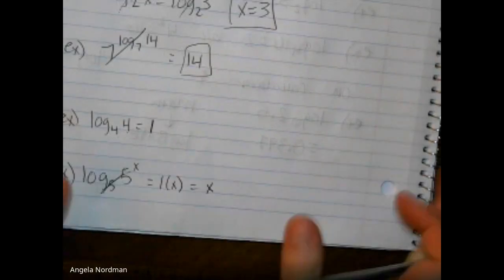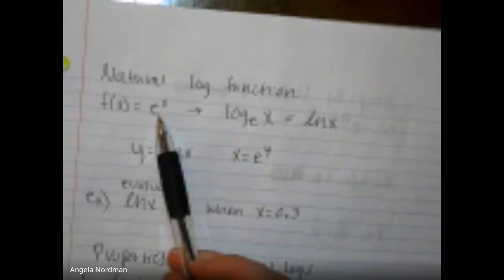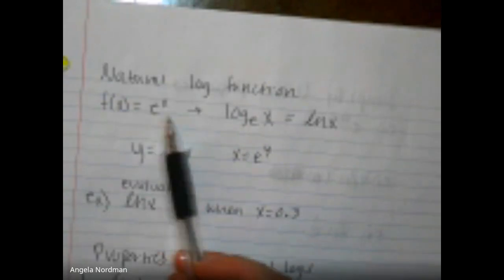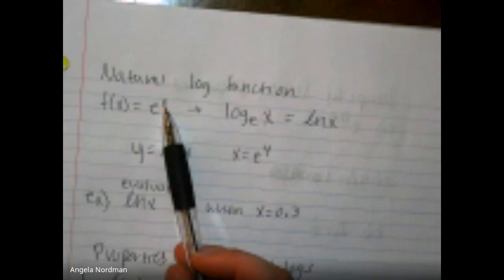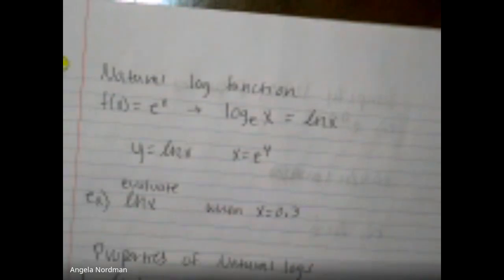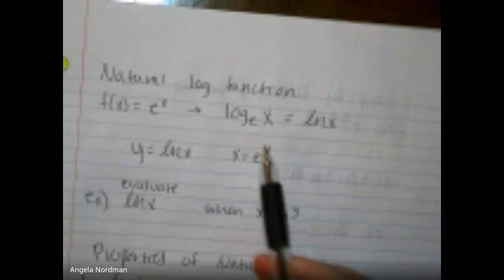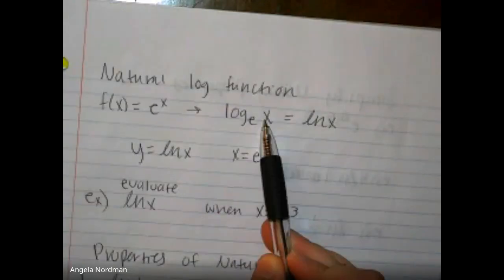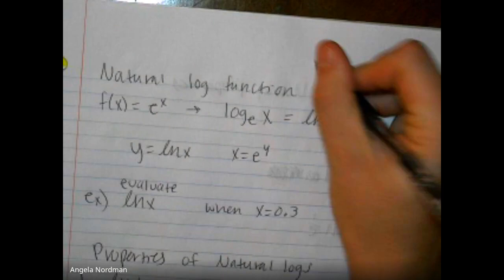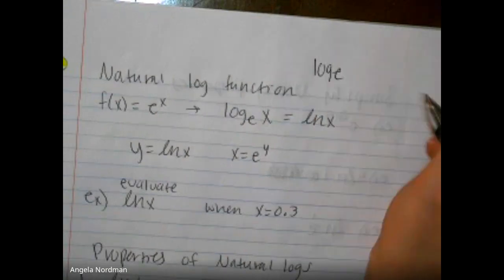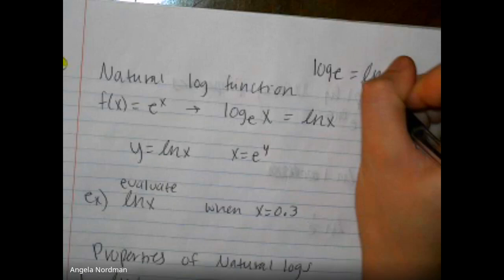Okay, so those are how those properties get applied. Again, we do a little bit more complicated process later, but that's the basic application of them. So another thing to add in: this e always pops back up when we're talking exponential and log functions. When we talked about base e for exponential functions, it was when we had e as a base to the exponent of a variable. If we flip-flop this around, talking about log functions, this is going to be log base e of x. Whenever we have the specific log base e, we change that out for ln, or natural log.